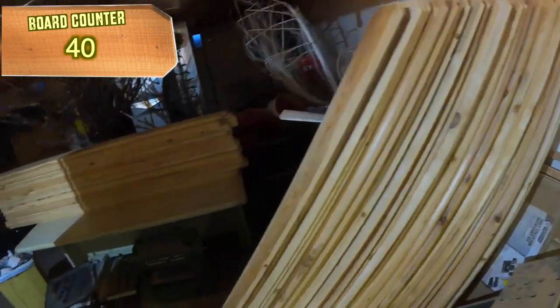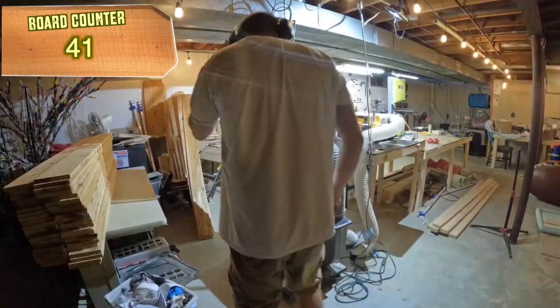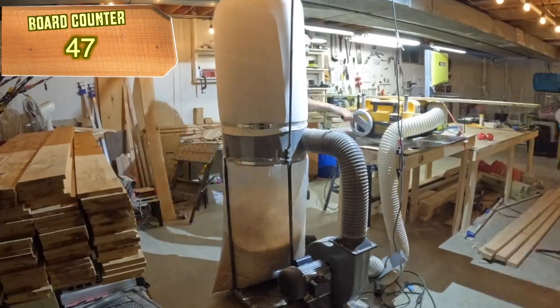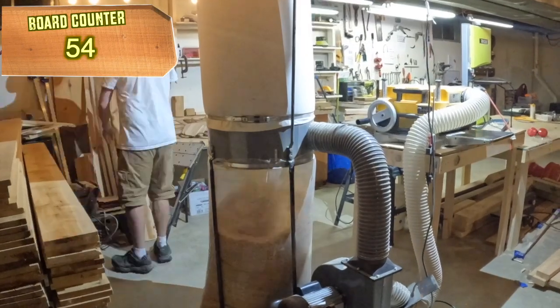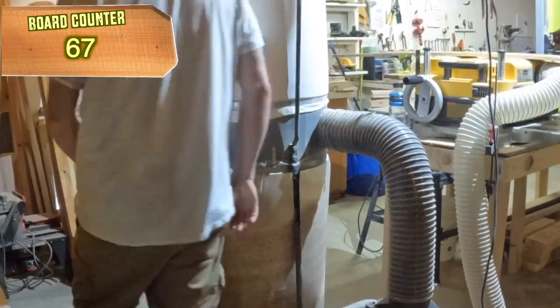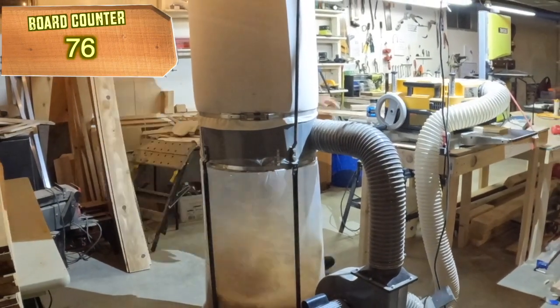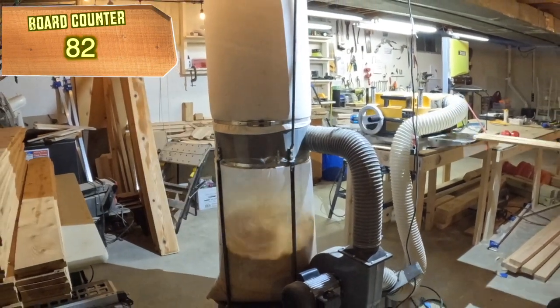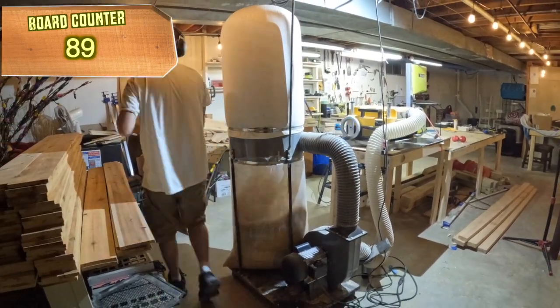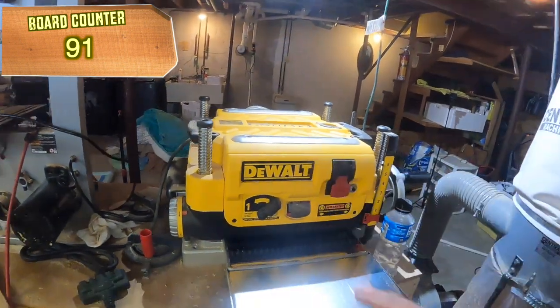Okay, we've been going for about an hour and a half. We have about half of our pickets planed down each side. Our stack is starting to look a little bit more manageable. Halfway there. Let's get back to it. There it is. About 90 boards. Planed both sides. 735 didn't miss a beat. Now it's time to take these out, cut them down, and assemble some planters.